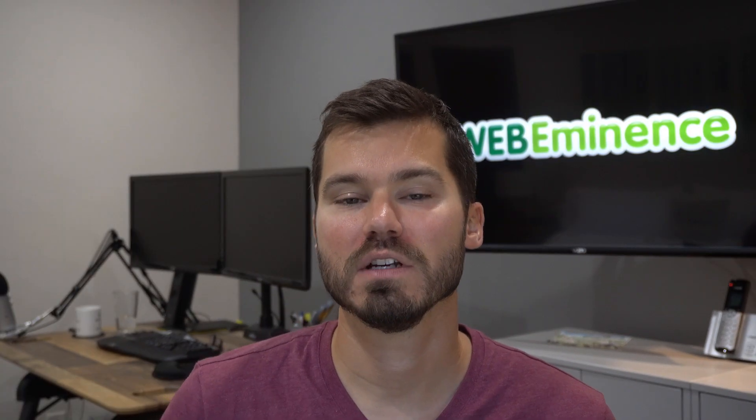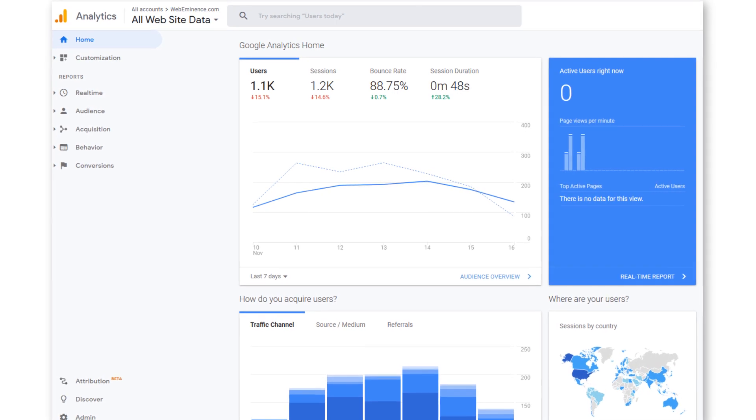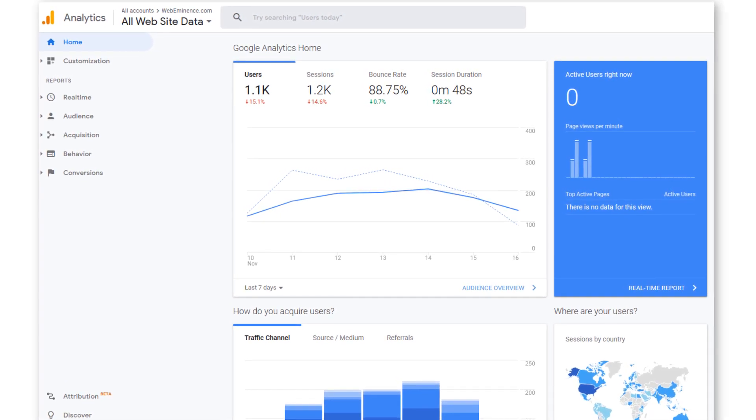Another thing that's important with website maintenance is reporting, audits, or search engine optimization. With SEO, you could pay thousands for that, so I wouldn't expect to get too much from WordPress maintenance plans that are under $100 per month. For reporting, I would usually recommend just setting up Google Analytics on your site — whoever creates your website could probably do this for you. I would do this for my clients for a one-hour fee, and it would allow you to check your own analytics and data on your website.